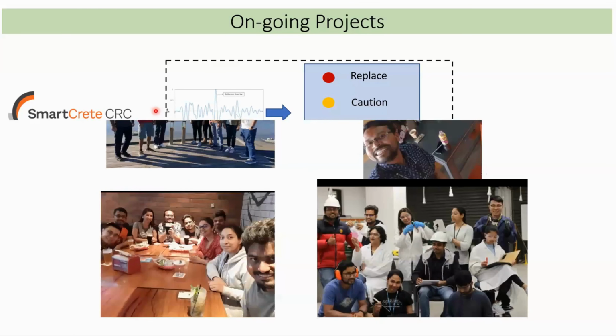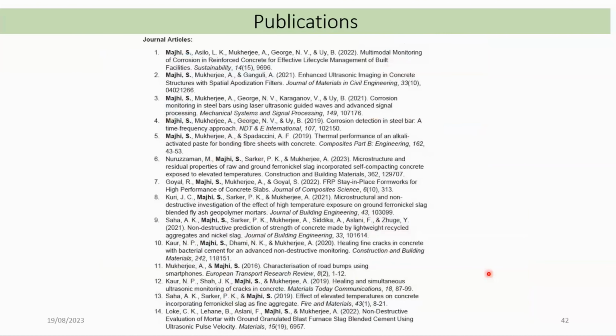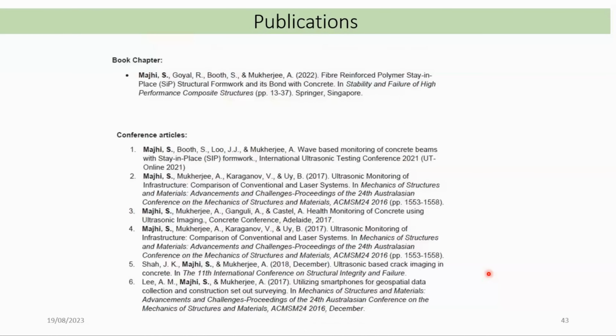This is our research group. Not only do we do serious stuff, we do fun stuff as well, like outings, having a beer together, birthday parties, and just showing off as well sometimes, which is nice. And these are my publications. These are my journal article publications. I have one book chapter, and I have a few conference articles as well.